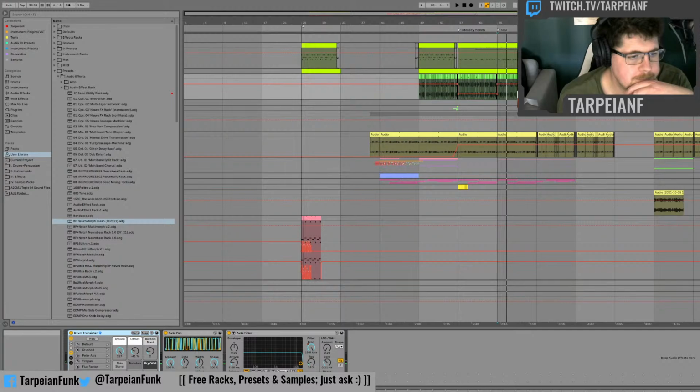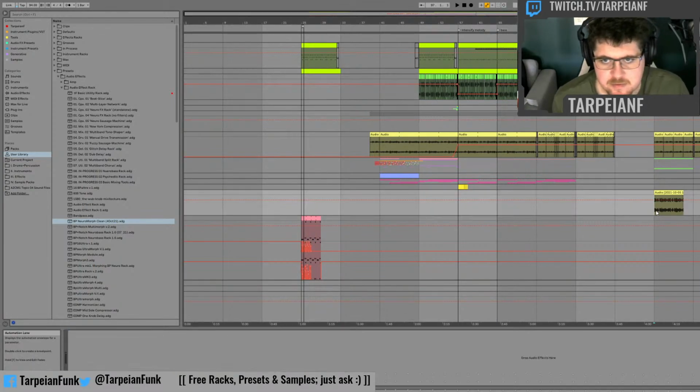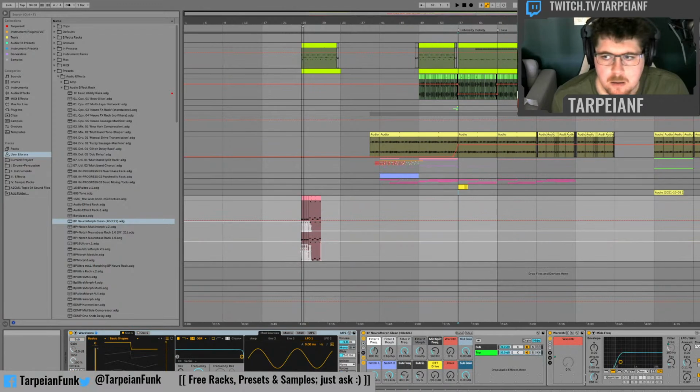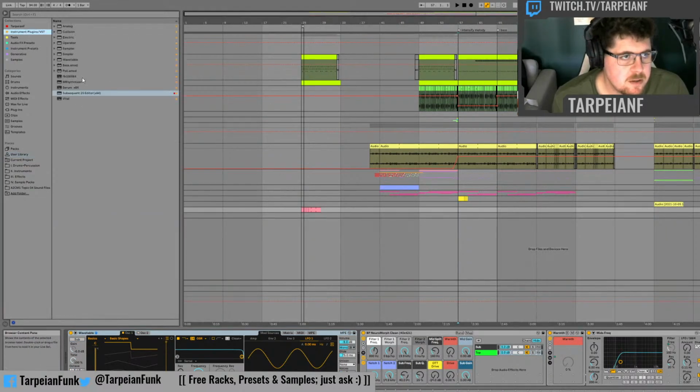Yeah, so that's where we're up to so far. So what I'm going to be doing now is working on some bass sounds. Here's an example of some of them. But I'm going to try and generate something a little bit softer to begin with, you know, so I can build up to that intensity level.